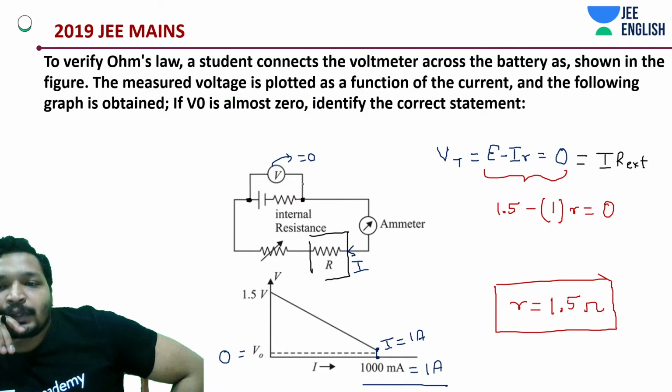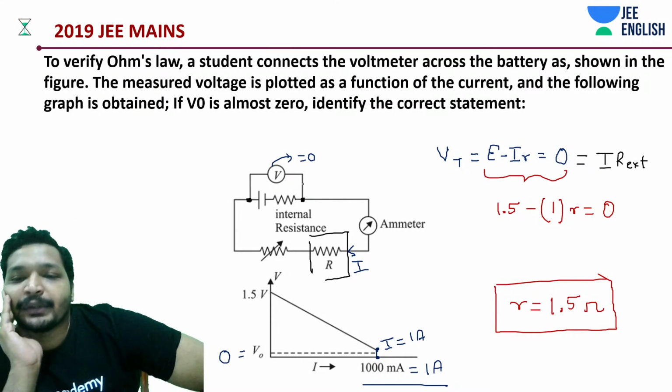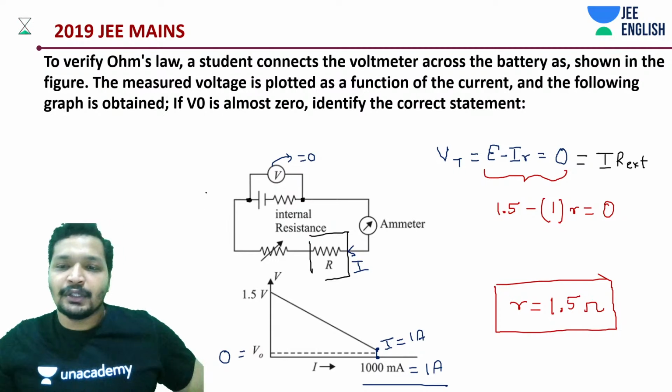Okay, R external is going to be near about 0. If it had been given to us like 0.0005 ohms, that might be true. So the leftover potential is going to drop across the external resistance. There is no leftover potential. All the potential has been dropped. Okay, so R external is going to be near about 0.